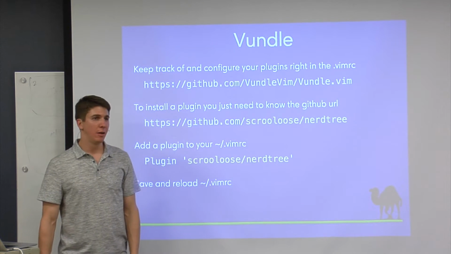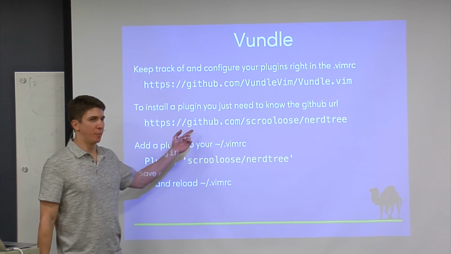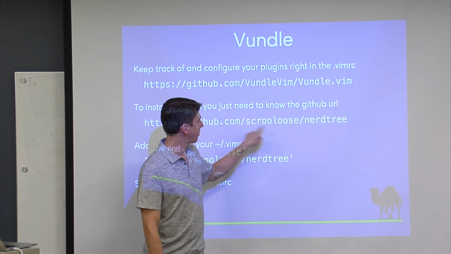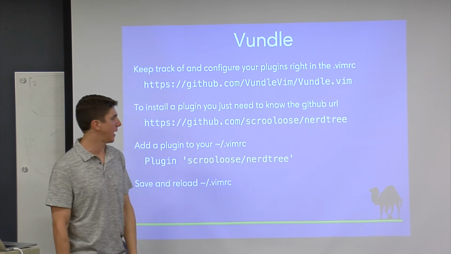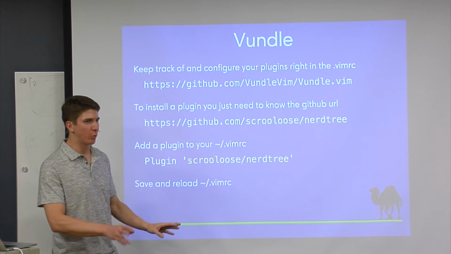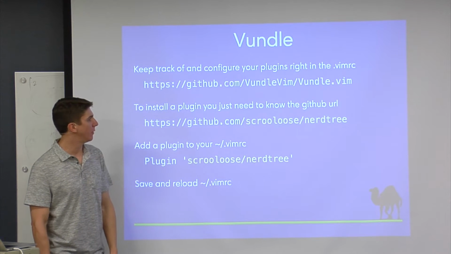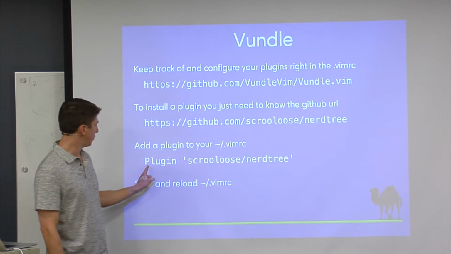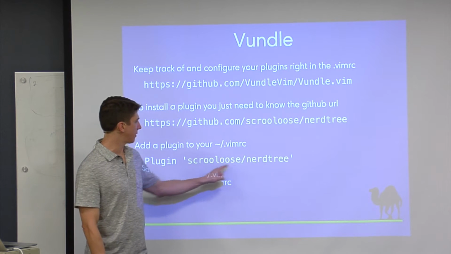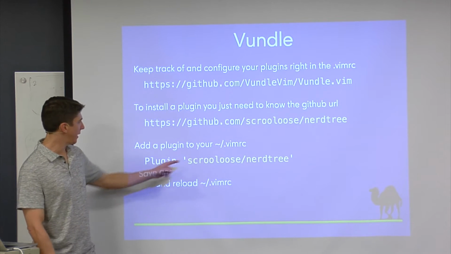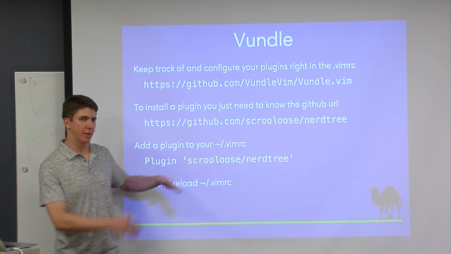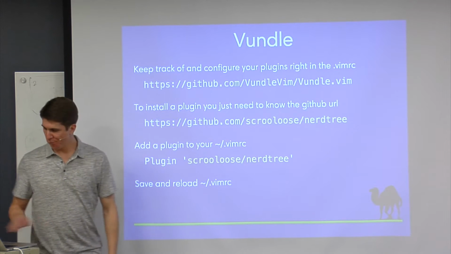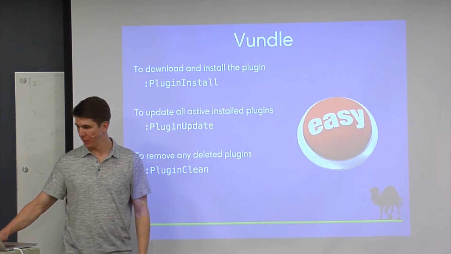To install a plugin, most plugins for Vim are already on GitHub. So all you need to know to install a plugin with Vundle is the author and the project name. That's all you need to know. There's a lot of other ways to install things with Vundle, but this is the easiest. It's the one I'm going to show tonight. So all you have to do is add this line, Plugin, with quotes, and then the author/project. You add that to your vimrc, that same thing I was telling you about before, alongside your syntax on and show line numbers. You save it and reload it, and you are ready to go.